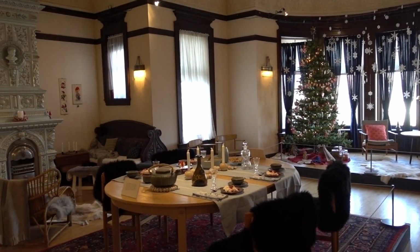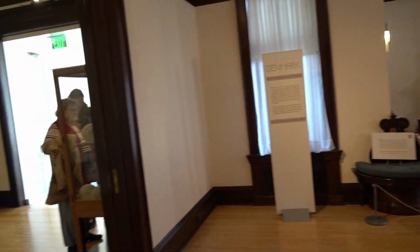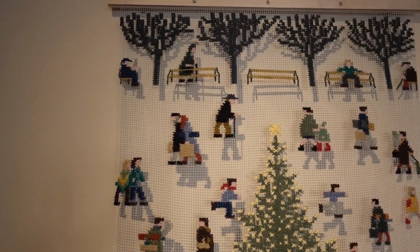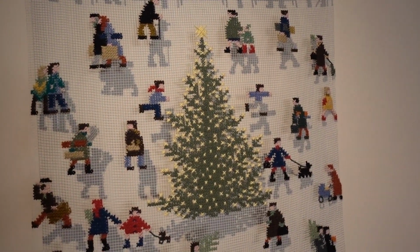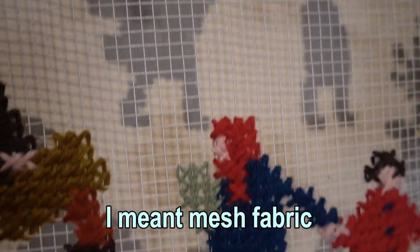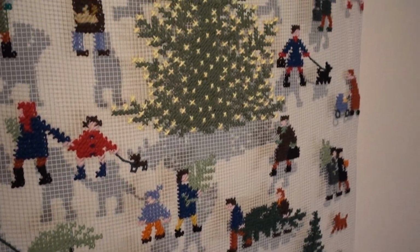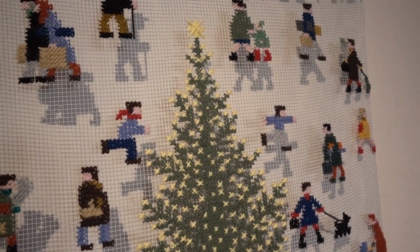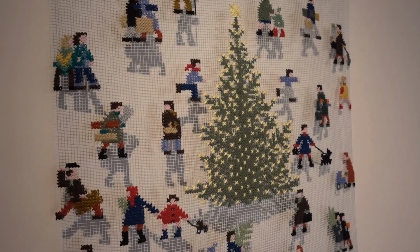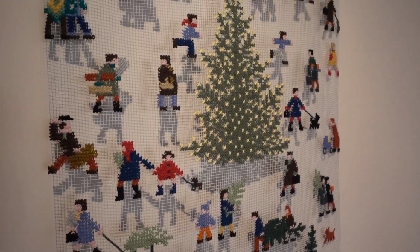And we are here in the Denmark room. This place is fabulous as well, and what I really like is this cool piece of wall art here. It looks like this is material that is sewn onto a knitted fabric that is not flat. And so it gives everything a 3D effect. I looked at it and I was like, what is going on here? But you can see the Christmas tree there and the people all around it, and it looks like it protrudes out from the wall because it actually does. That is amazing.